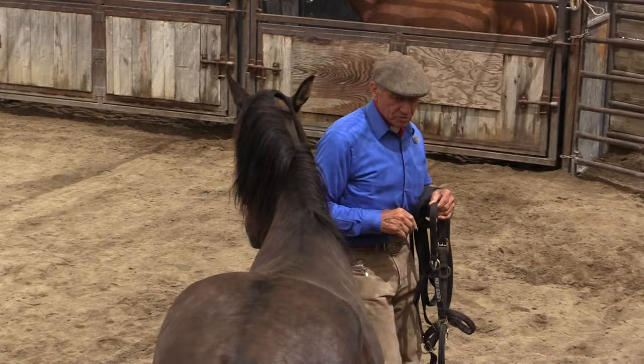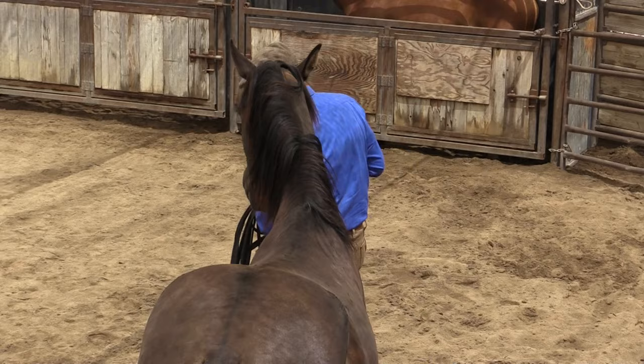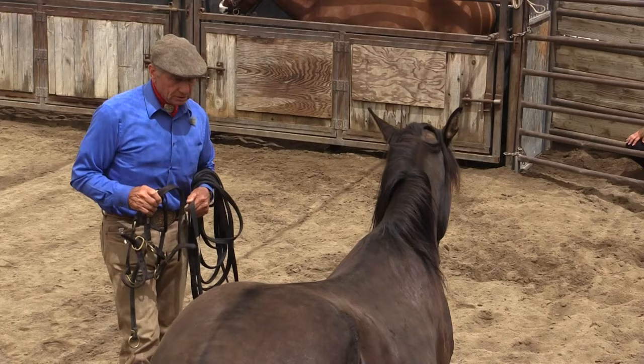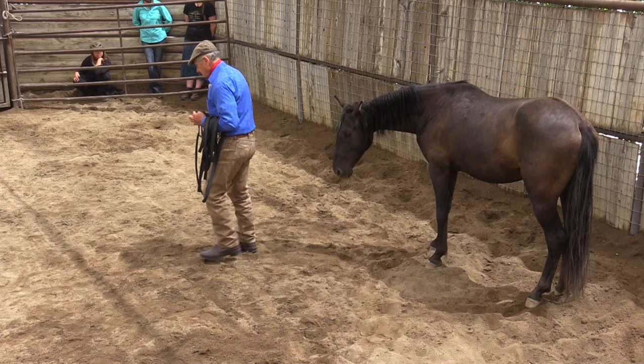I'm going in a little quicker now and scratching the sweet spot. Now I'm going to open this halter and I'm going to double it up and I'm going to scratch the sweet spot with the halter. Ooh, Mr. Roberts, that's kind of scary. Yeah, but it didn't hurt, did it? No, it felt good when you were there scratching. But I don't know, it looks a little bit dangerous coming in at me like that. Oh, that's okay, I'm not gonna hurt you.